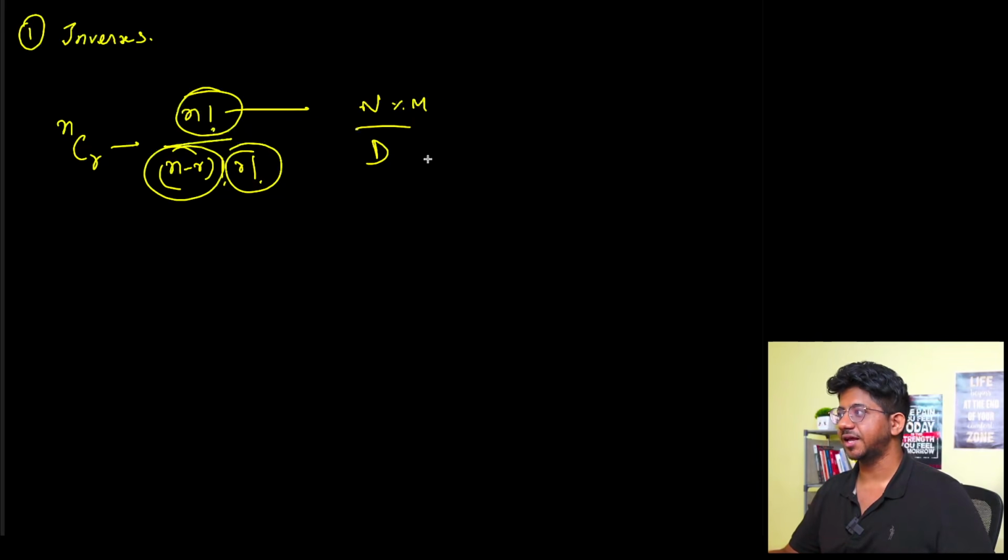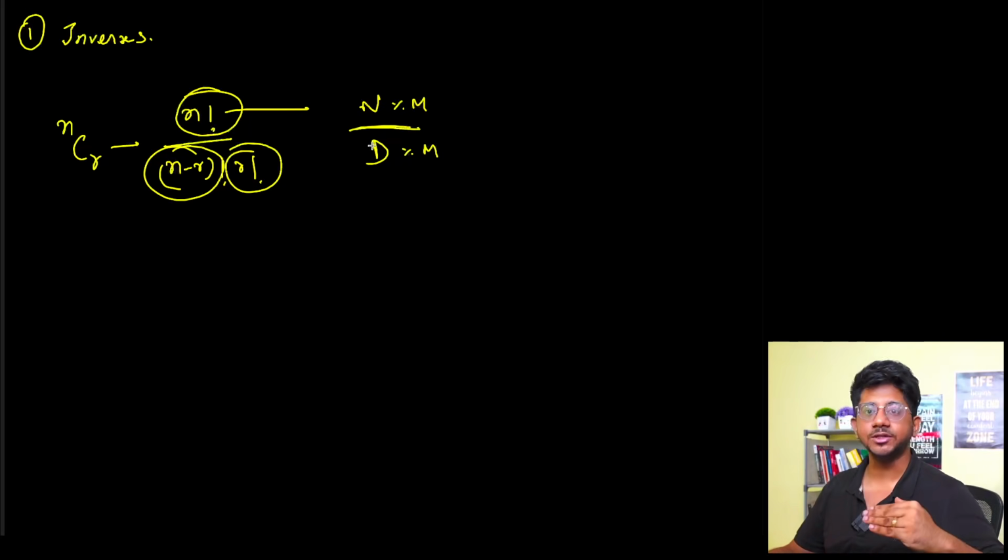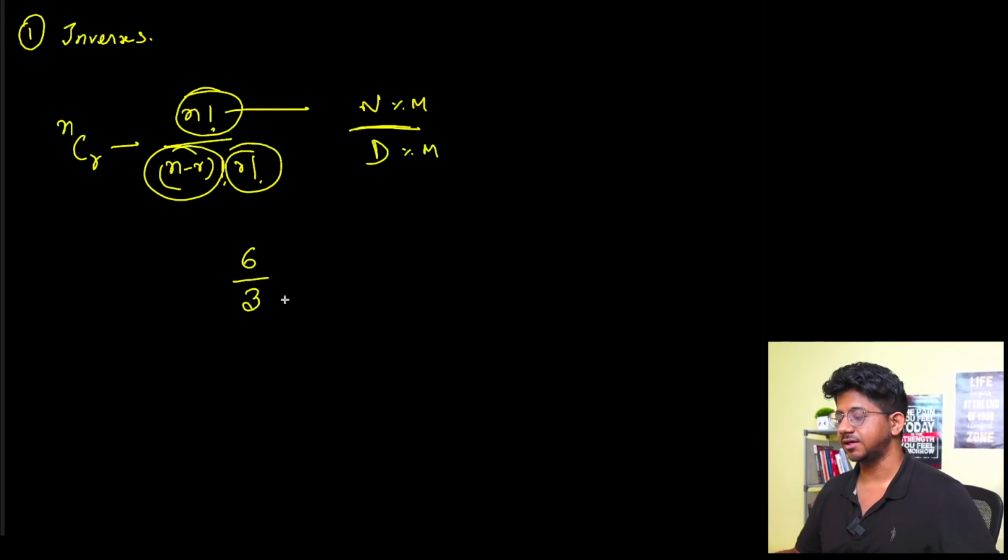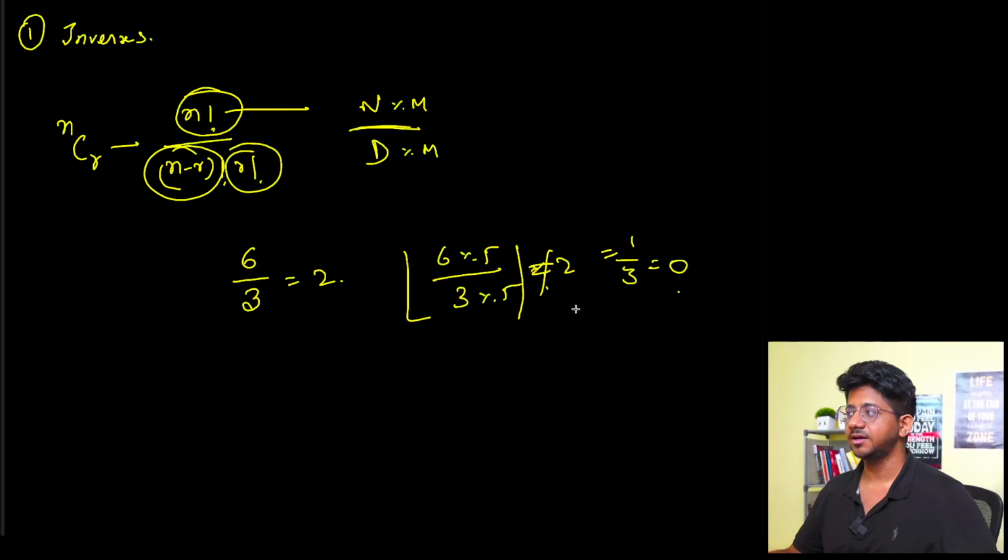and the denominator mod some given m, now you cannot divide directly, like you cannot just do an integer division. If you do an integer division, it will not come out correct. For example, think about 6 by, let's say, 3. 6 by 3 comes out to be 2. And then if I take a remainder with 5 on both numerator and denominator, 6 mod 5 divided by 3 mod 5 is not equal to 2, right? Because if you just do a floor division, this will come out to be 1 by 3, which is 0, which is not 2.